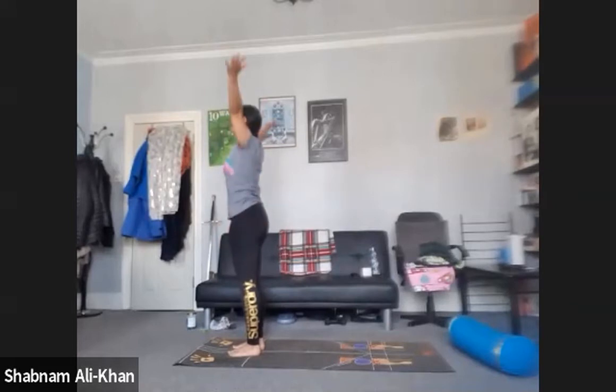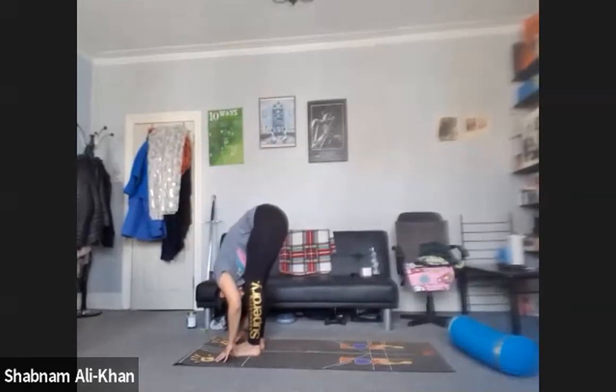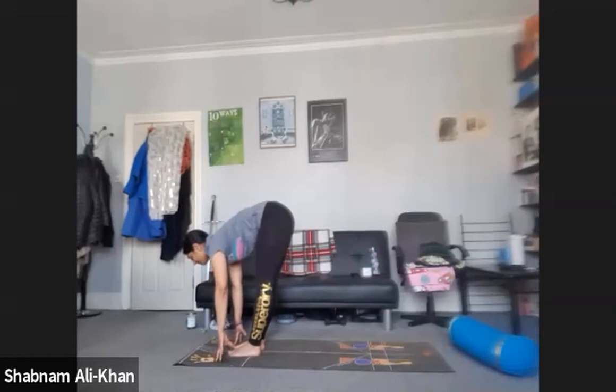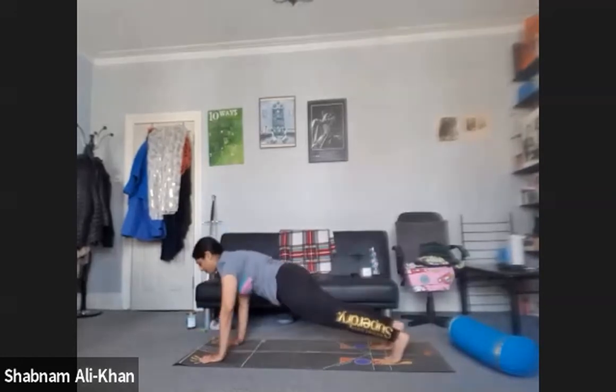A couple of shoulder rolls in both directions. We're going to inhale to rise. Exhale to fold. Inhale as we lift and lengthen. Exhale as we step or float to plank.